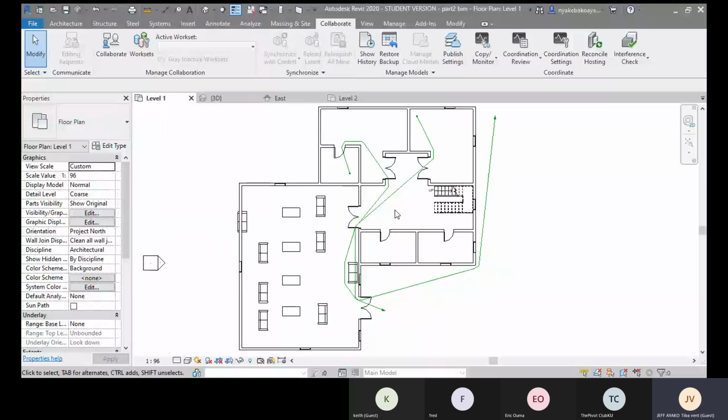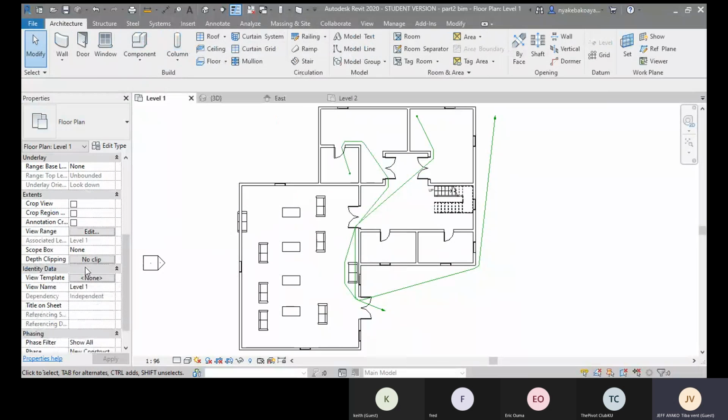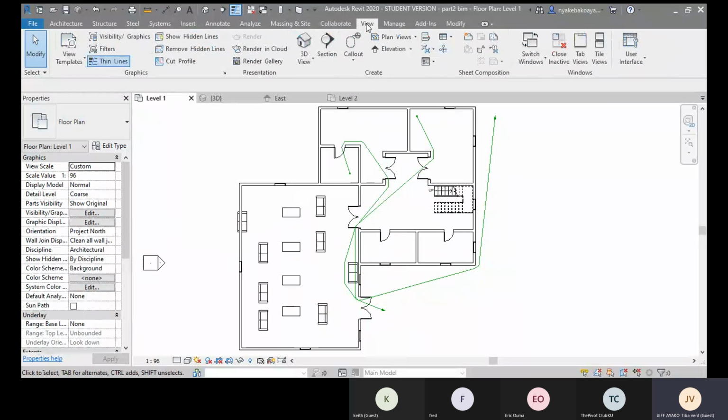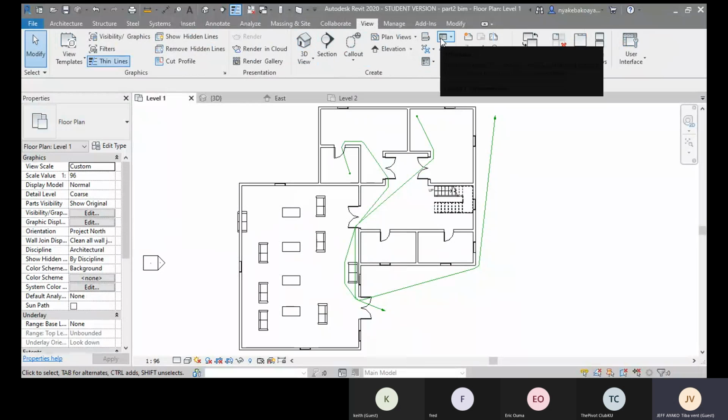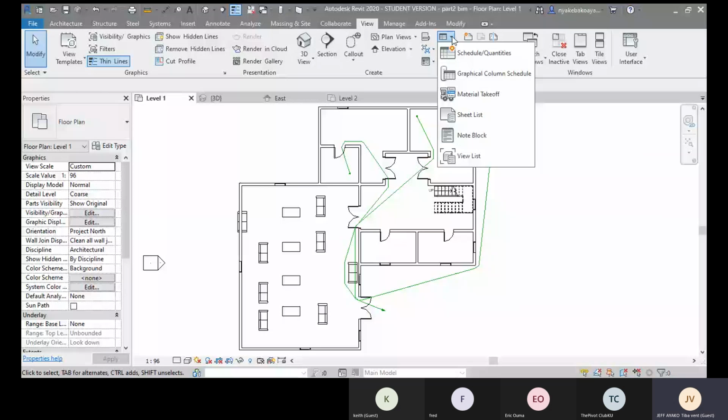So for doing the cost calculations, you need to create what are known as schedules. There are so many ways in which you can get to your schedules. Under the View tab here, we have this icon known as schedules, and if you click the arrow down, you are able to do a schedule of quantities and material takeoff.